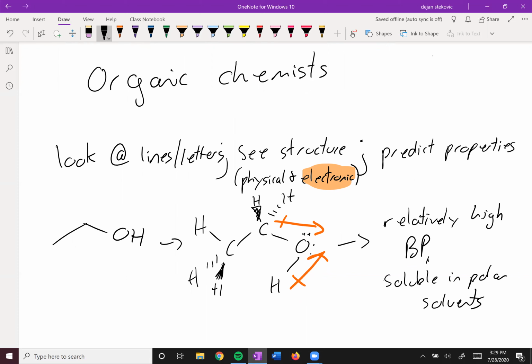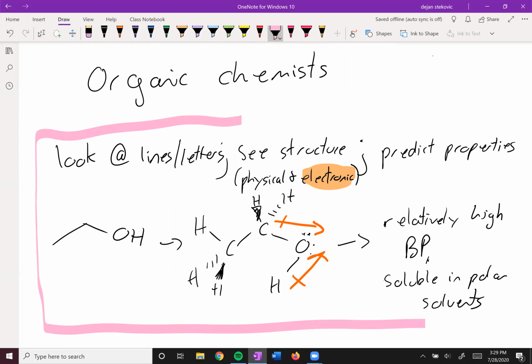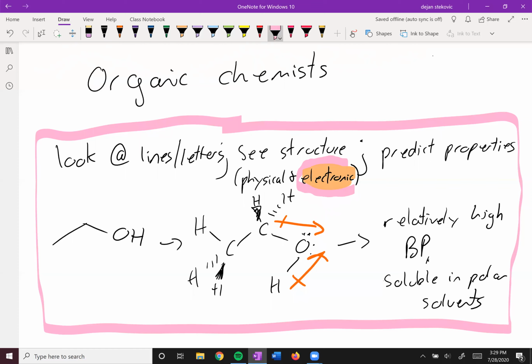And so we're just going to expand on this more and more, and you'll be able to look at more structures and get even more detail. The real trickiness is going to come through the electronic structure that we'll start touching on when we get to acids and bases. These lines can be a lot more complicated than they look. But for right now, you really need to master this physical side. You really need to master your knowledge of these skeletal structures. It's super, super important. I cannot overemphasize how important it's going to be.